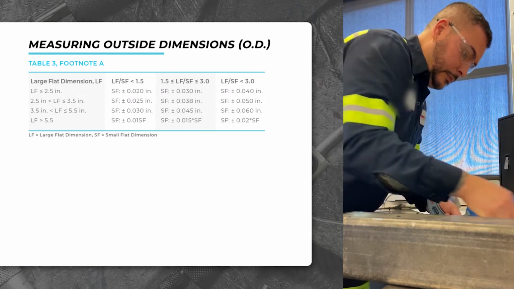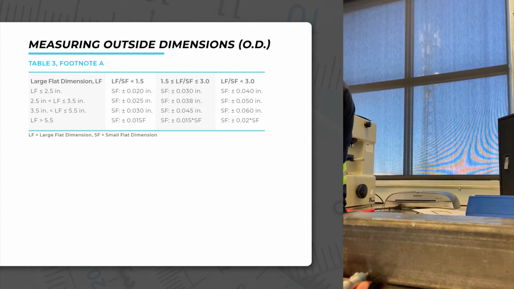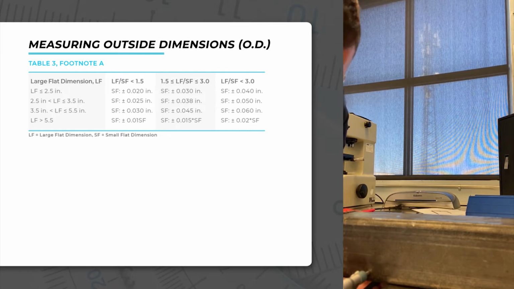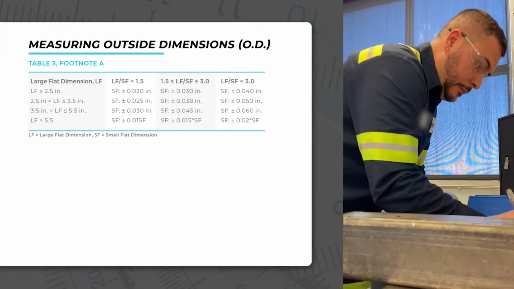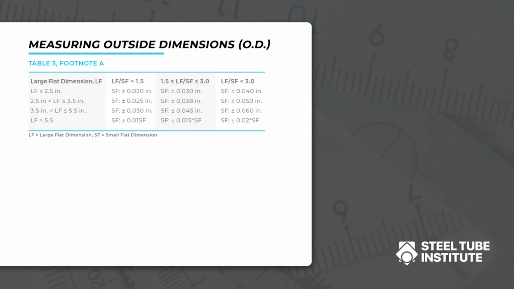The table on the left shows the ASTM A500 permissible variations for the small flat dimension. In our case, the outside dimension can vary up to a tolerance of plus or minus 0.025 inches. Now our last measurement near the final corner radii measures at plus 0.001 inch. Here is a summary of all measurements in thousandths of an inch. Since all measurements are less than 25 thousandths of an inch, the outside dimensions of this square HSS is within tolerance. If we had a round HSS sample, we would take those measurements at 3 points around the tube.